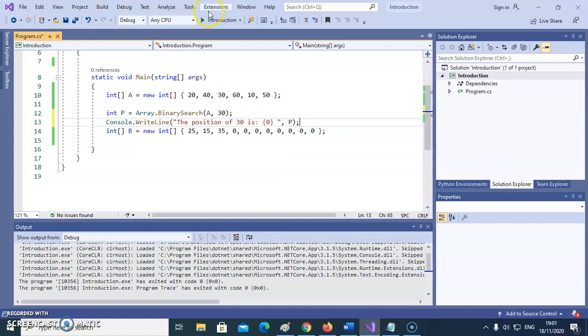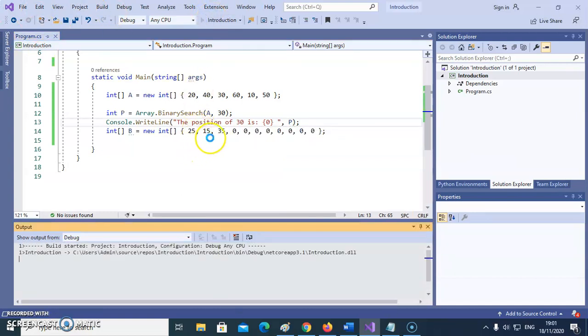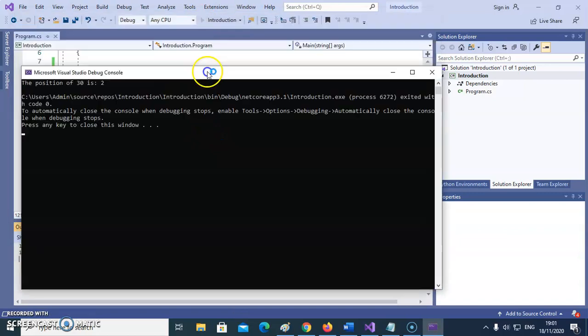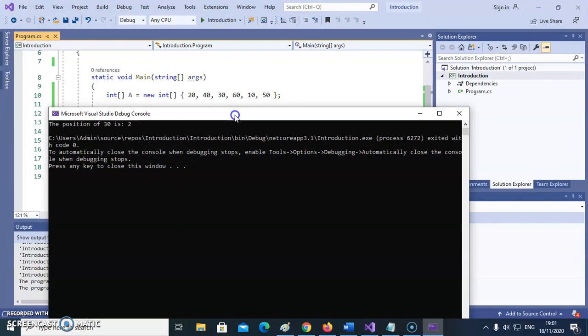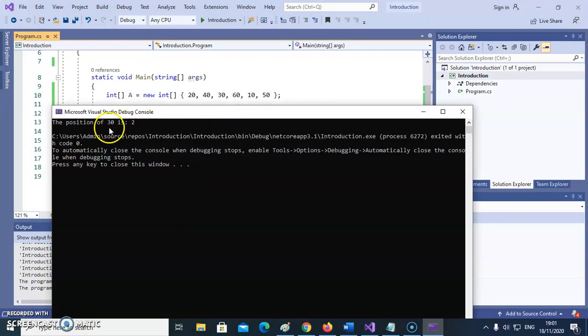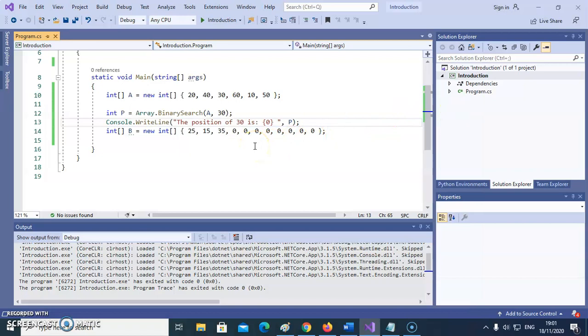If we run this, this is what we're going to get. The position of 30 is 2, which means 0, 1, 2. So 2 is the index, and that's the position of 30.